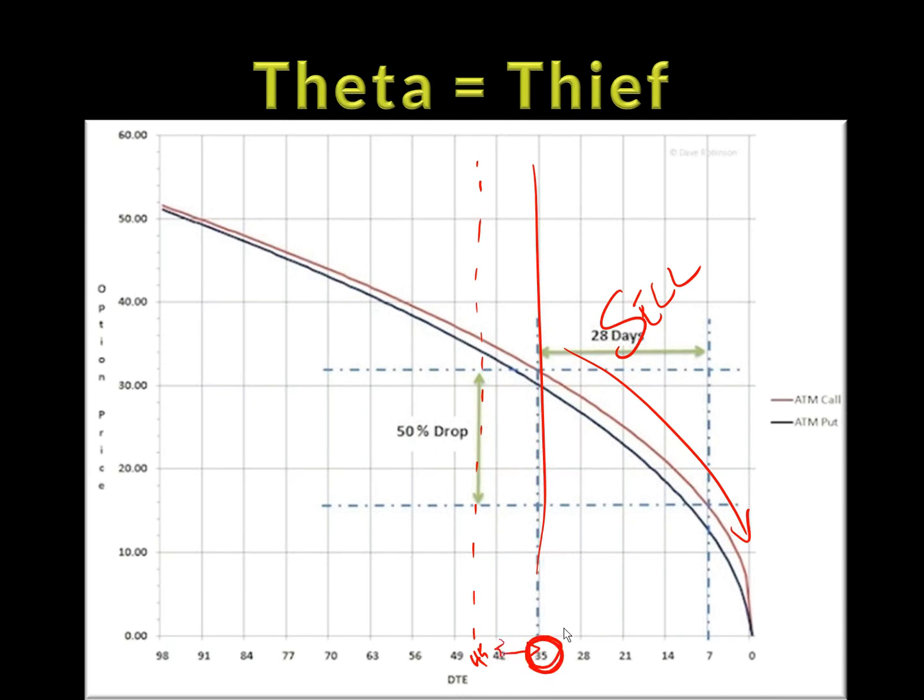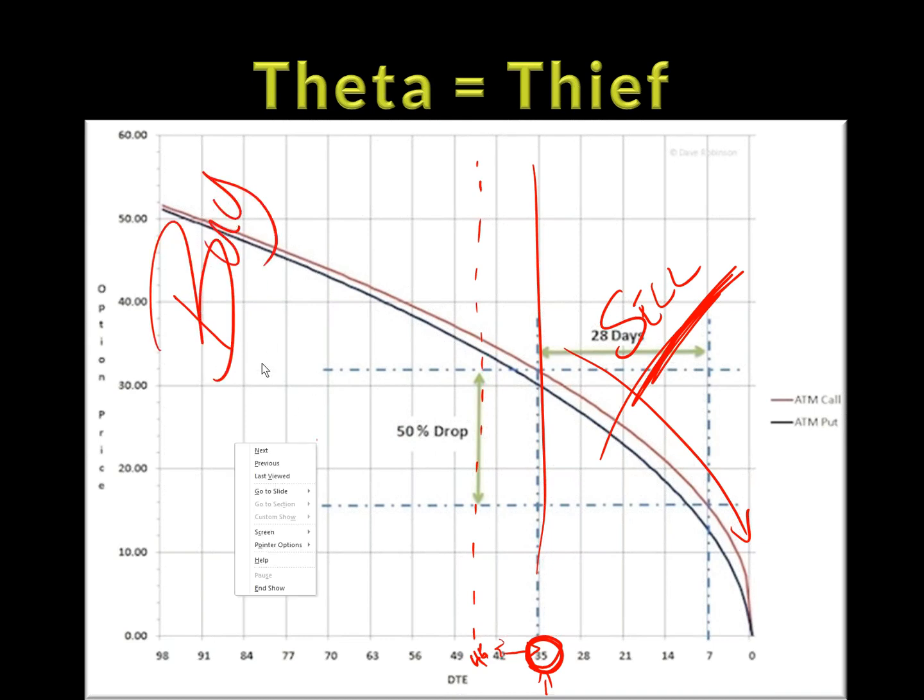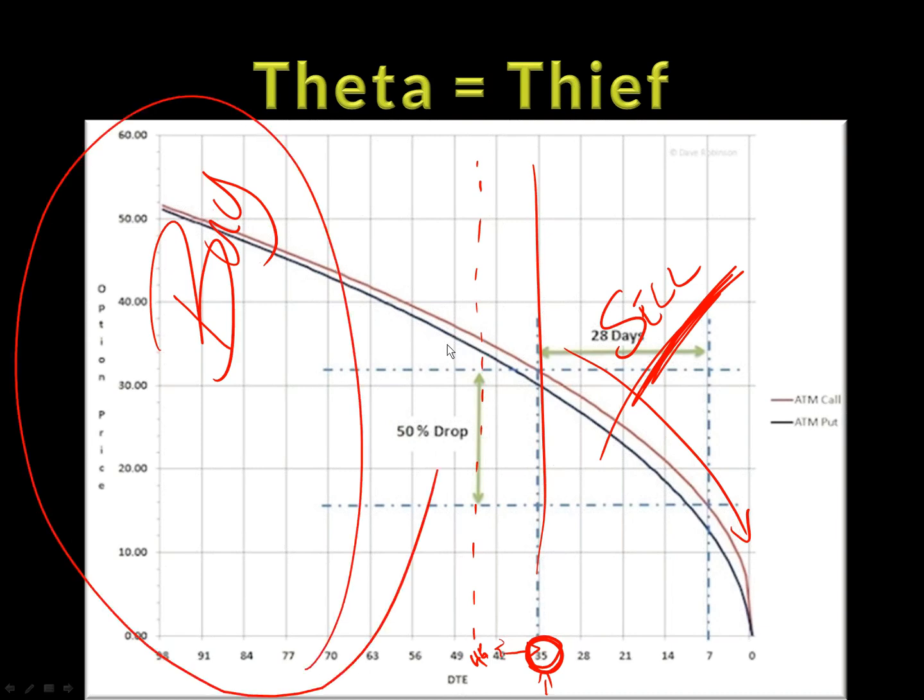Whatever is close, 35 days to expiration is that real sweet spot, but sometimes you will have to go further out is what I'm getting at here. You just want to get as close to 35 days to expiration as you can when you're thinking, I need to sell, or the premiums are expensive. And then you want to be getting out here for a buy zone. And I like to say that's somewhere outside of like 70 days is kind of what I like to look at as a buy zone.